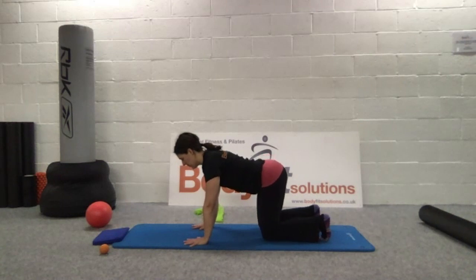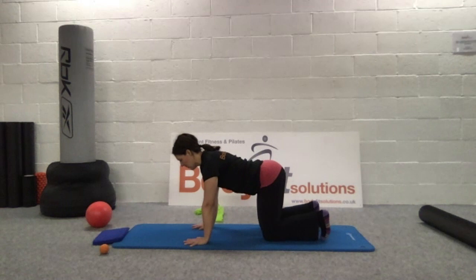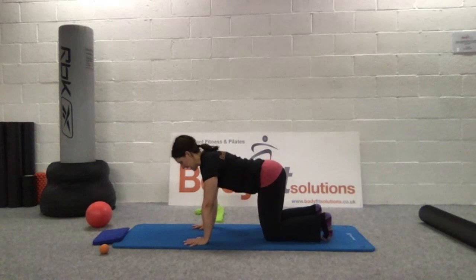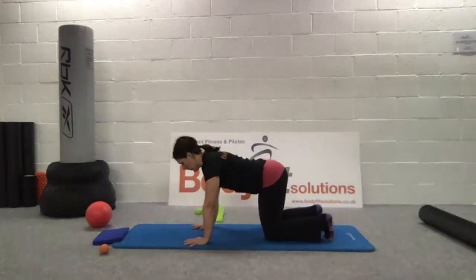Inhale, send the roller away. Exhale, bring the roller in, hover the knees off. Deep belly. Okay, so every time you're pulling that roller in, you want those deep abdominals to be working. Okay, so I want to feel like my belly retracts back up into my spine, so do the ribs. One more.